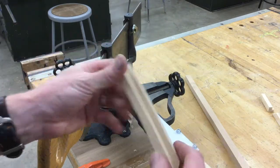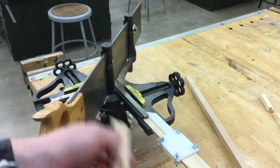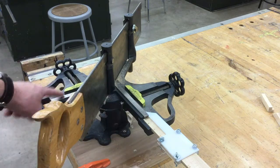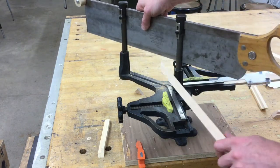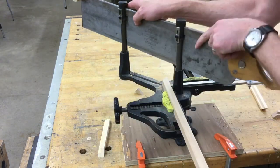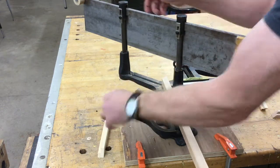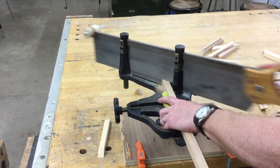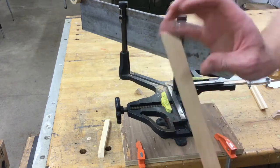All right, there's my first one, and it should be 6.5 from here to here so that the top of my picture fits in. I need two of these. I'm going to leave the stop and do the same thing again. Notice this miter is going the wrong way, so I'm going to have to start by going back to the left side of the miter box and cutting that miter. I'm going to move this just past where the saw is going to cut. I'm going to check that. Nope, not enough. So I need to move that a little more this way. And I'm going to check to make sure it makes that miter. Yep. One looks good.